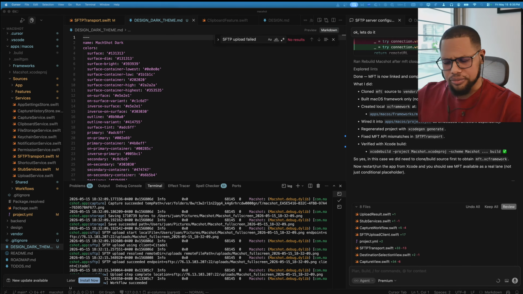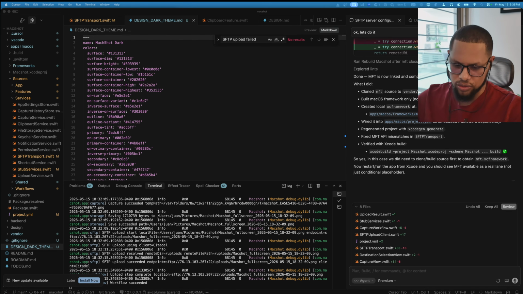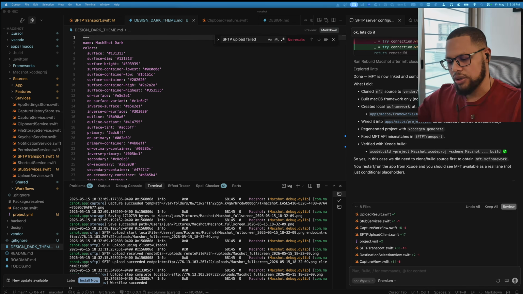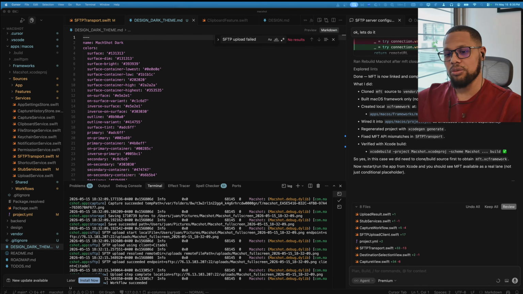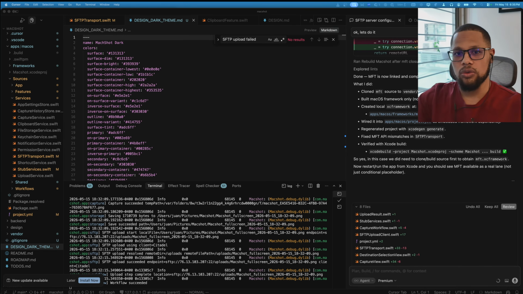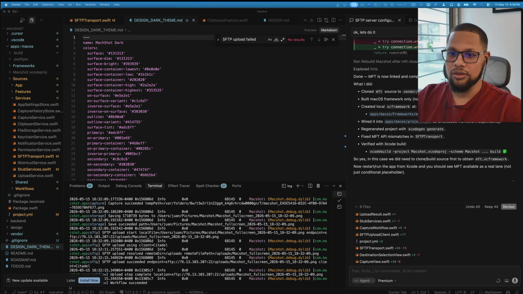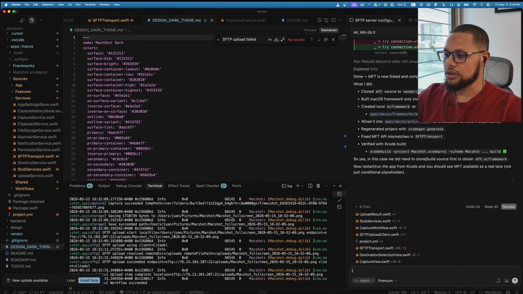But the problem with NFT is that you have to clone the project, you have to link the library, and you have to do all of that manually. And you have to bring all that vendor code into your code, all the library, instead of it being handled by the package, which has its advantages, but I don't want to deal with that.